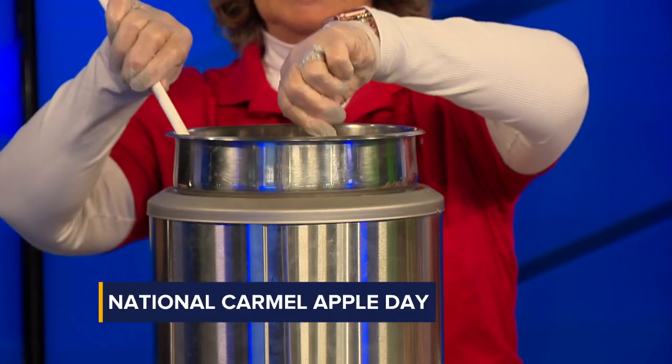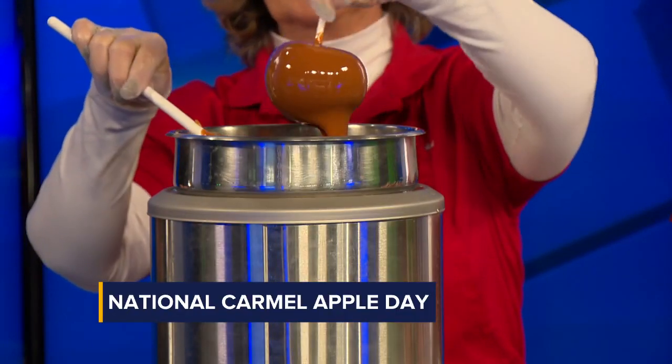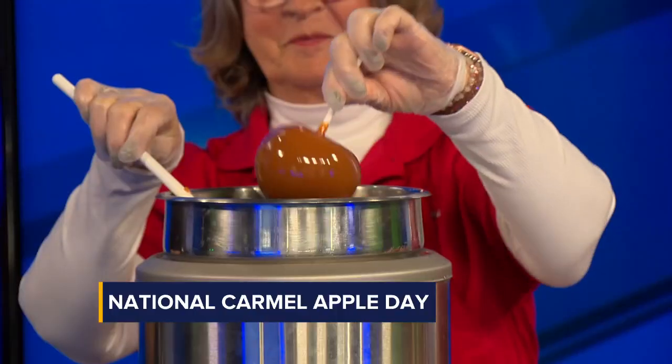So should we caramel some of these? Show us what you do. We've already stabbed the apples to put the sticks on them. Very cool. This is something that is super fun. I remember my mom and I would make caramel apples too. It's so fun to do at home as well. Caramel is just delicious. There is nothing more fall than a caramel apple.